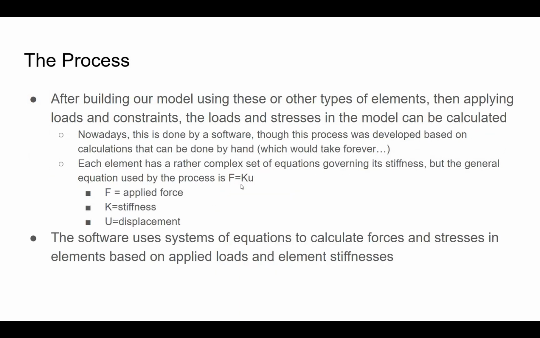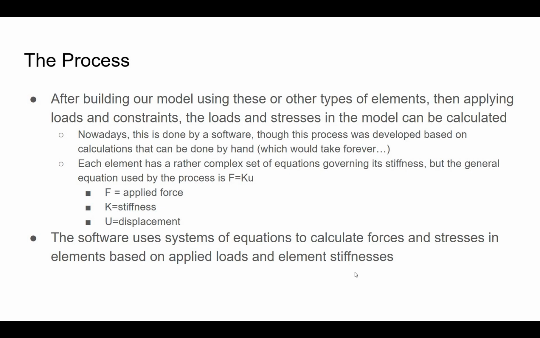And this is the general equation. This is force equals stiffness times displacement. So displacement, and then stiffness is in the form of a matrix for each type of element, and each element uses its own stiffness equation in there. So the software uses systems of equations to calculate forces and stresses in elements based on the applied loads and the element stiffnesses.